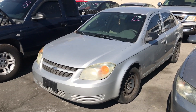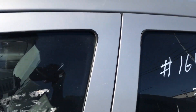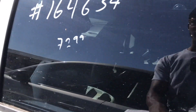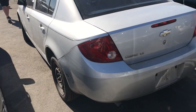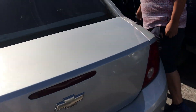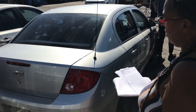They have a Chevy Cobalt — I bought one for like a thousand and sold it the same day for like $1,500, literally didn't do nothing to it but wash it. But these seats have been sat in hard — this thing has been all over the world, look at that. It's disgusting, super dirty. I don't even want to breathe in that air. You got some water and stuff right there so I wouldn't be surprised if that motor is going bad. No kinks in the body though, so you're good there.